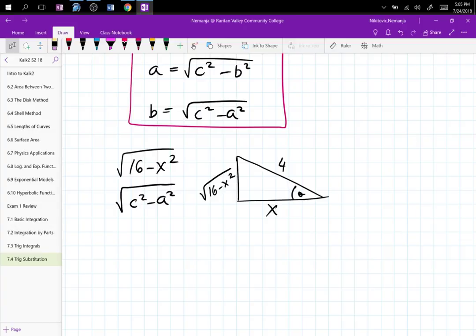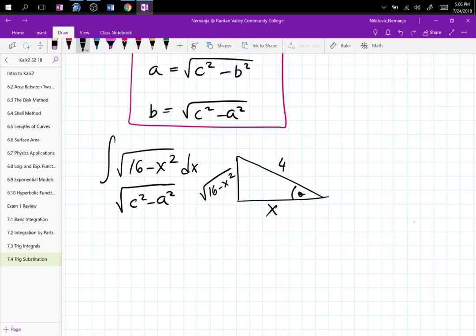Once you see a problem, in our case the integral of the square root of 16 minus x squared dx, we use whatever is under the square root to create the triangle. The way we create it is you ask yourself, is it a plus or a minus? If it's a minus, the first number is the hypotenuse. If it's a plus, the two numbers underneath are legs. You put the numbers anywhere you want.